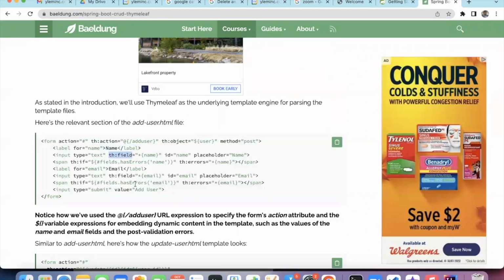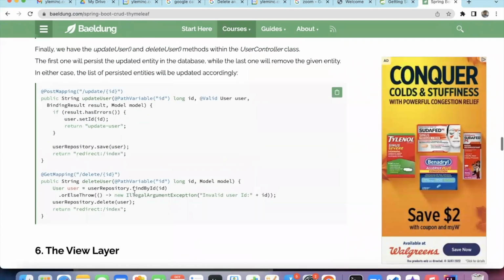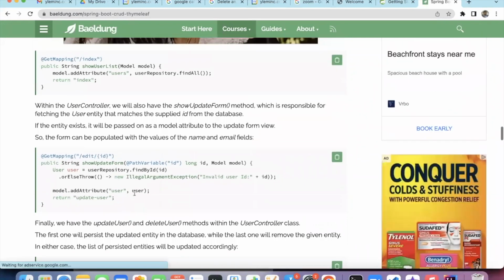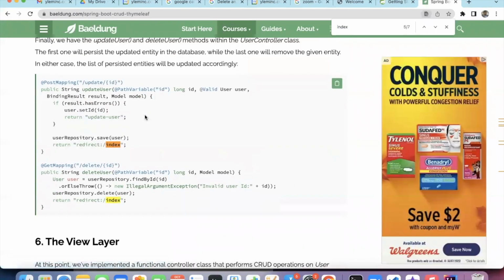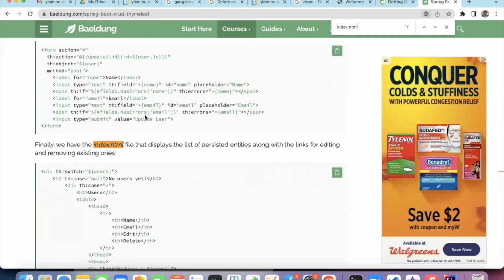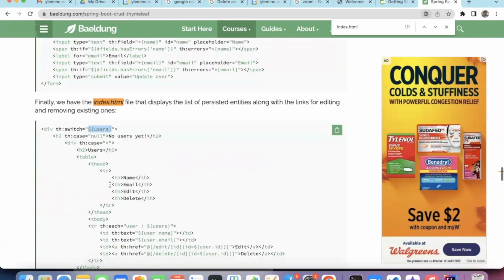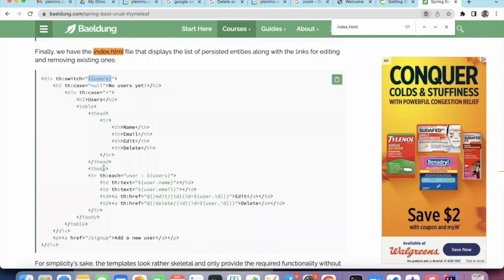This is field. Yeah, that's it. th:switch users. Text only. We are not missing anything.